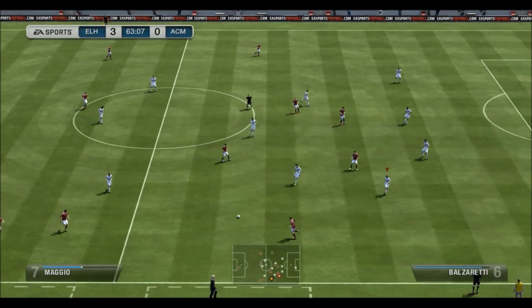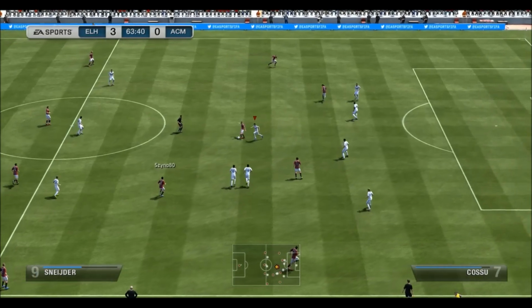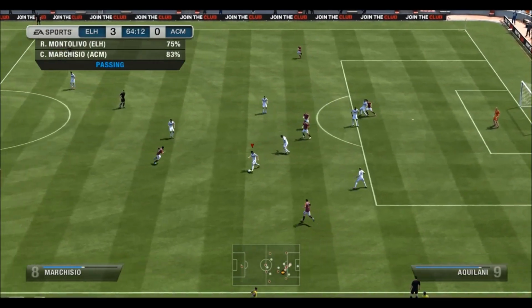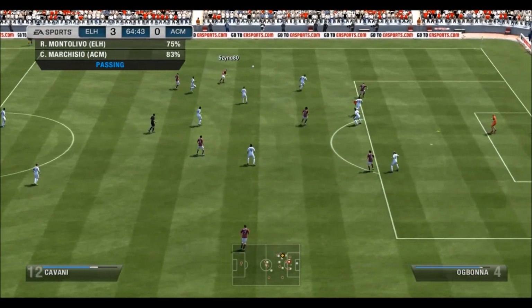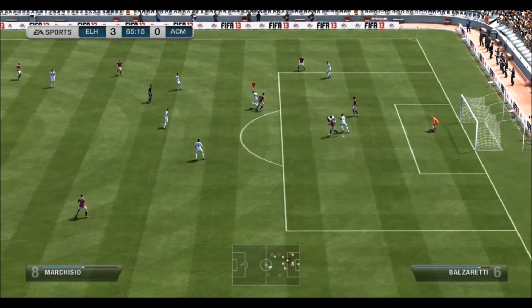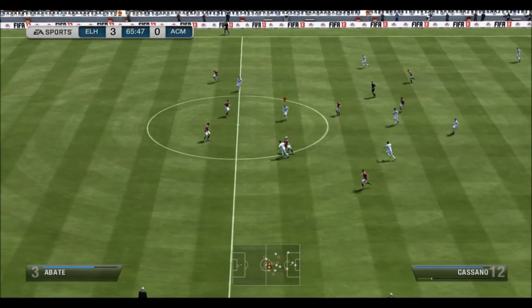Yeah, so mainly my tactic with this team in a 4-3-2-1 formation is to hoof the ball up, get it to my quick wingers, who can then provide the ball for my striker. Don't know how that wasn't a foul, but let's carry on.